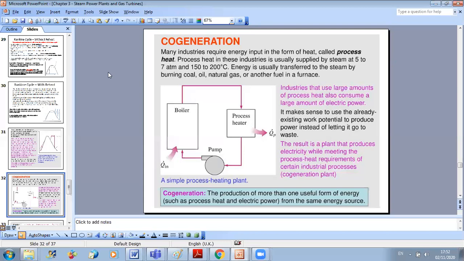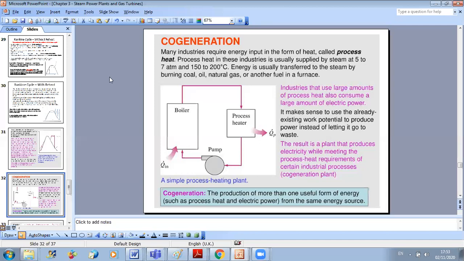You know that we have many applications that need a small amount of heat to be processed. So to benefit from our steam power plant to the maximum, at the condenser level we can put a process heater, which will transfer the lost heat to any application that can use this heat. In this case, when we calculate the efficiency, we will not only benefit from the output work W net, but also from the heat that is transferred to another system. This is called cogeneration.